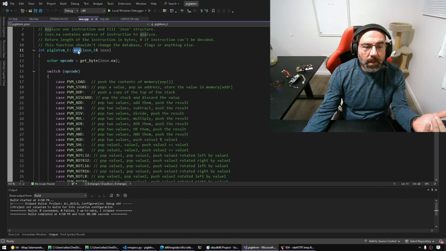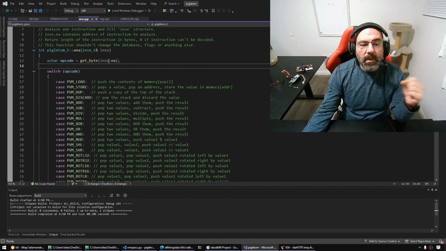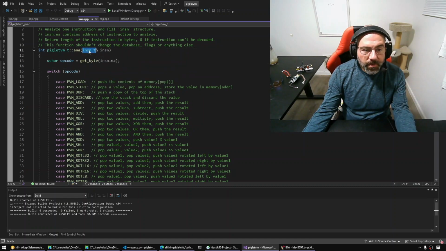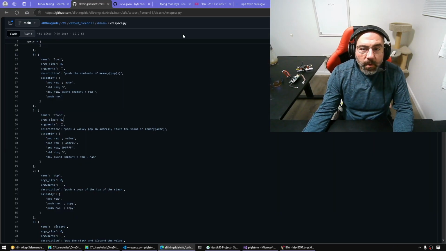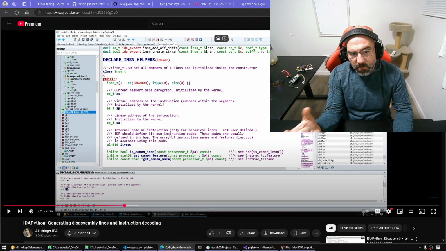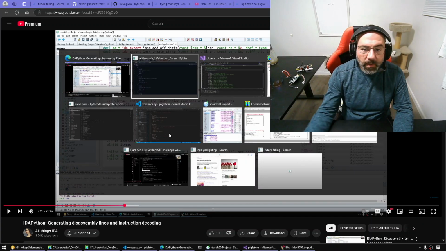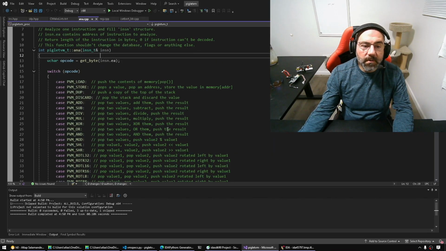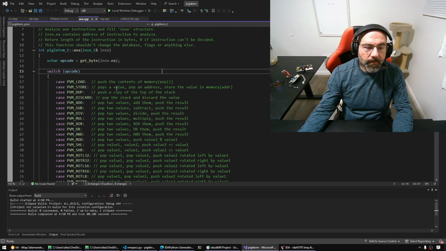So the decoder really reads the bytes and populates a high-level instruction definition structure. As well, this is explained in this video here. That's how to consume a decoded instruction, and now we're looking at how to decode the instruction effectively.